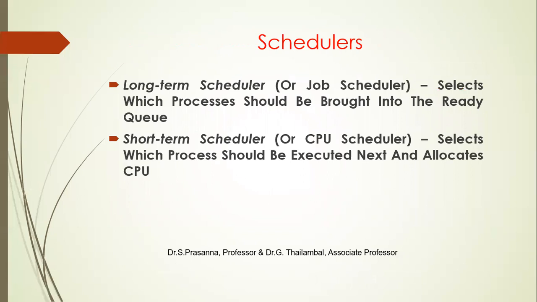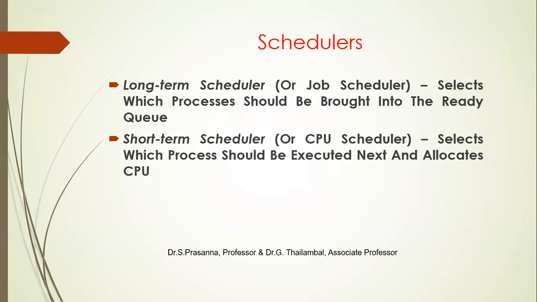So the schedulers. What is meant by scheduler is, from the ready queue, a process needs to be chosen and placed in the CPU for execution. So the process will be chosen by the scheduler for execution. It has two types of schedulers. One is long term, another one is short term.